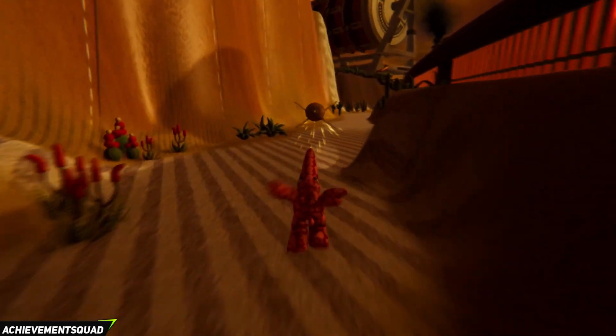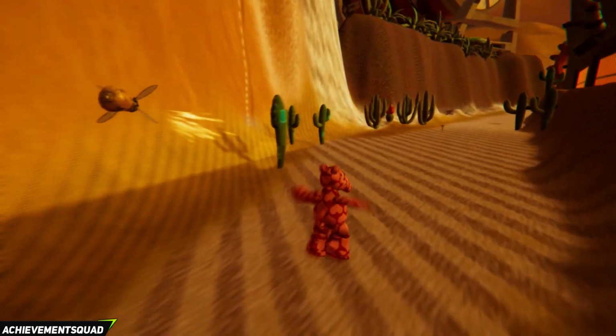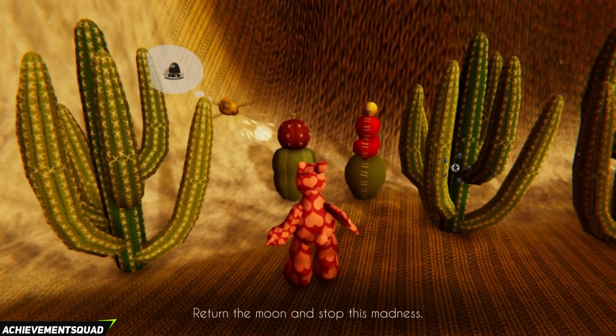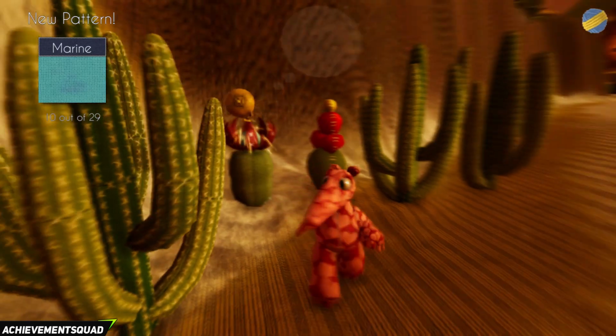Once you've done that, make your way down the actual main path, and as you're going down this main path, eventually you will find another cactus that can be scanned and stomped just here on the left hand side. So stop up, stomp your foot, scan away, and this is the 10th collectible in this chapter.